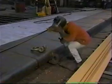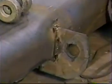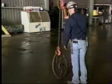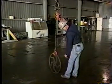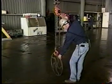Always be careful that any dog or pad eye is firmly connected. If a dog or pad eye breaks loose, the chain fall, come along, or metal plate could fall on you or a coworker. Chain falls and come-alongs are designed to be operated by one person only. If it takes more than one person to operate, it probably means the load is too great or the device is malfunctioning. Cheater bars on the handle of a come-along are not allowed.